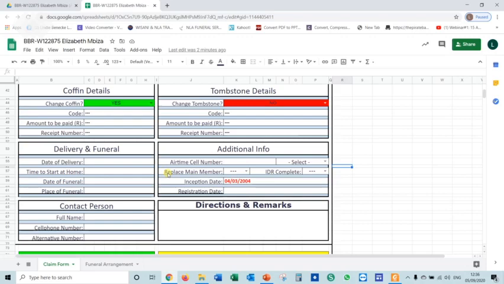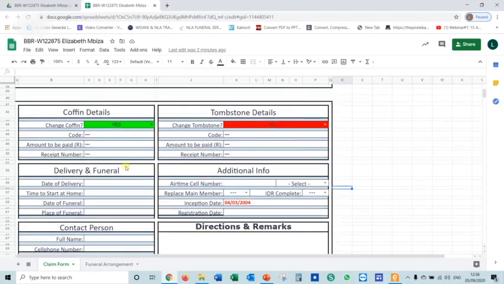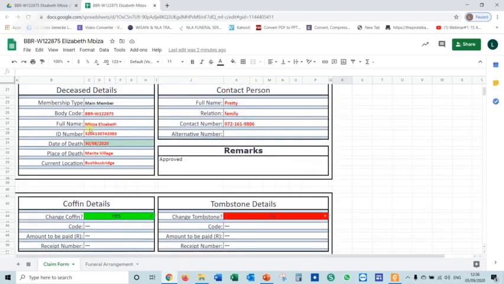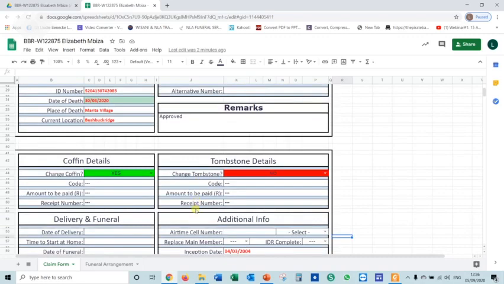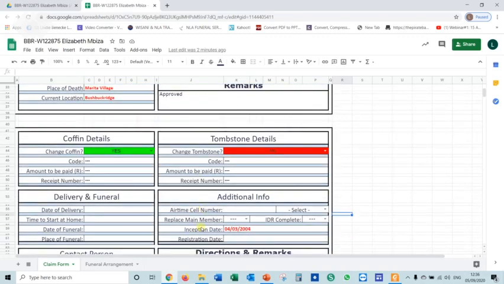And then also very, very important, like in this instance, we saw that this member that passed away is actually the main member. Now, very, very important for all funeral arrangement officers, when you see that it's the main member that has passed away, please, while the family is sitting in front of you, please ask them to indicate who should be the person that's going to replace that main member.